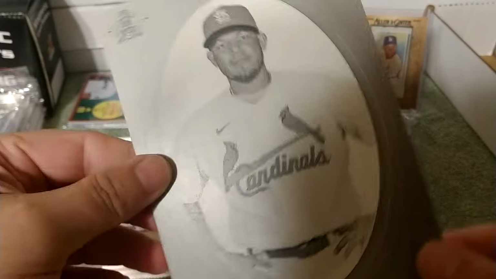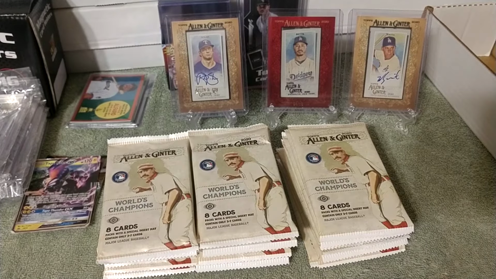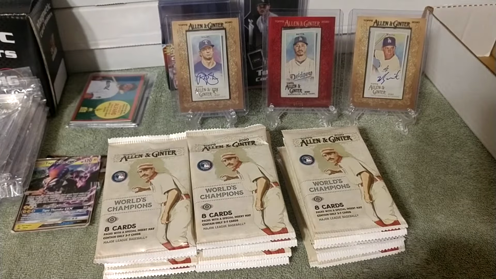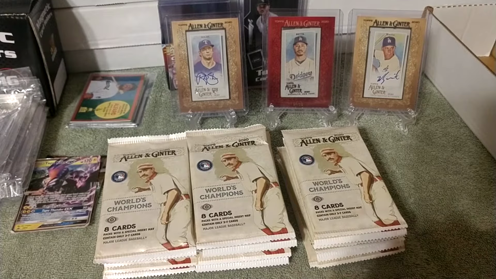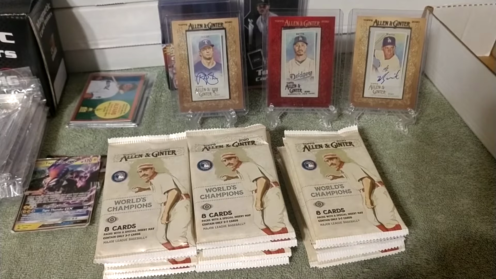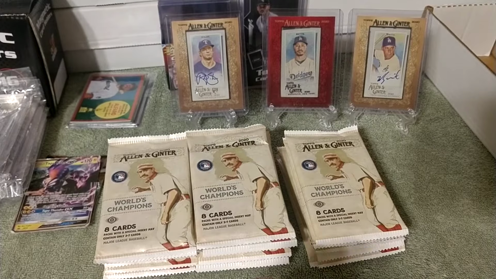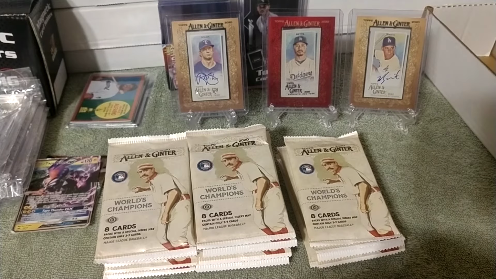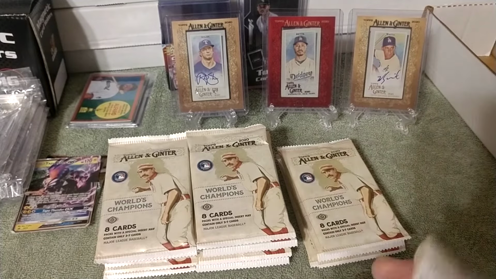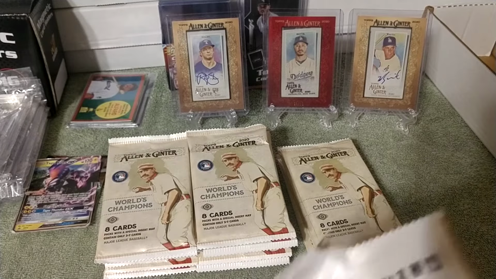We got Yadier Molina this time. Side, and let's get to ripping. Of course, there are autographed and triple rip box loaders. N43s. That's my first box was an N43, and since then it's been this nice large box topper.